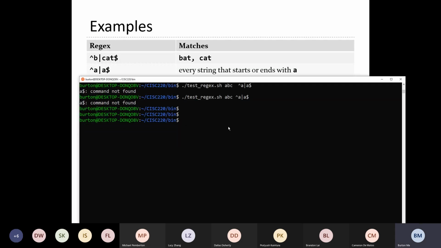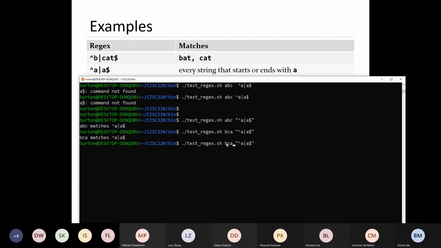I did not. It probably has to be quoted. Sorry. Oh, there you go. Okay. So that matches because it starts with an A. That matches because it ends with an A. This should not match because it doesn't start or end with an A. And of course, if you start and end with an A, it will also match.